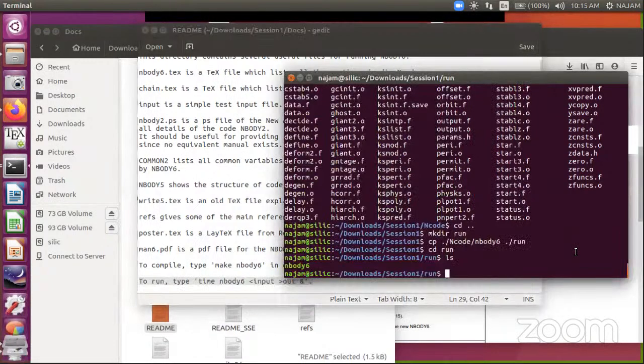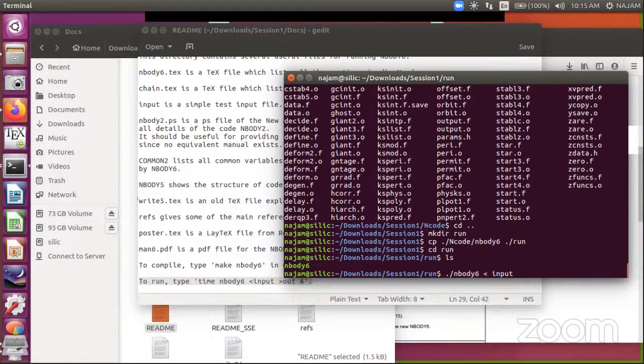So basically we have to say dot slash N-body 6, and I'm redirecting the content of input file by using the less than sign.